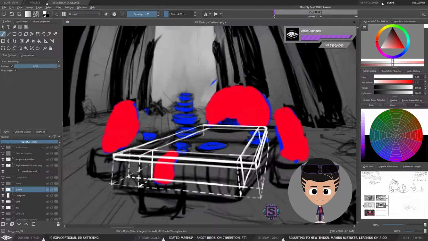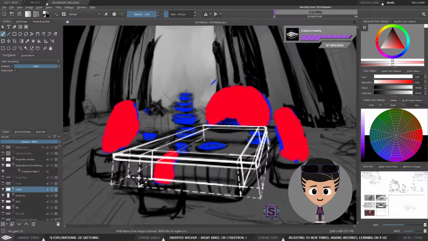For instance, we're not seeing through this table, so we don't know where exactly this table ends, where it starts. Like you see, there's some perspective problems there, because I probably did not establish it well.